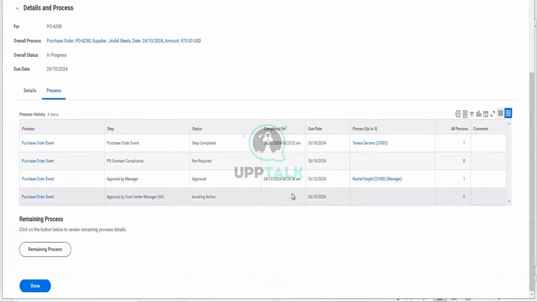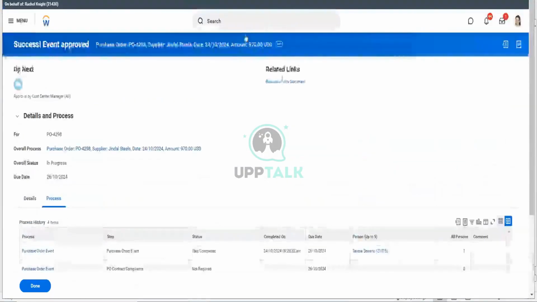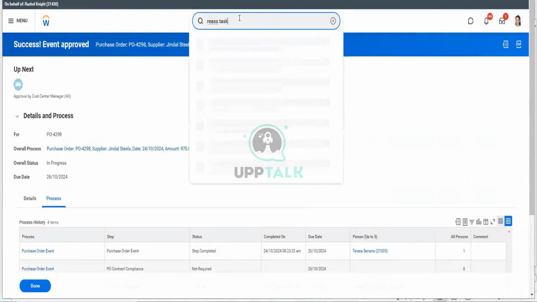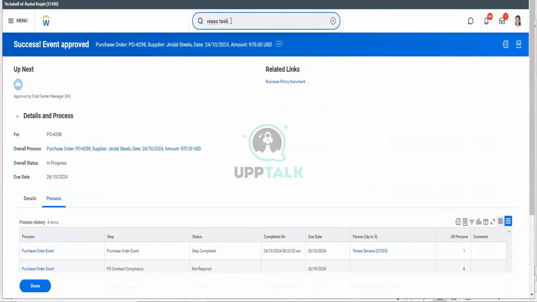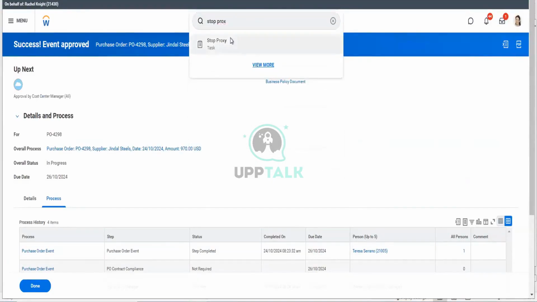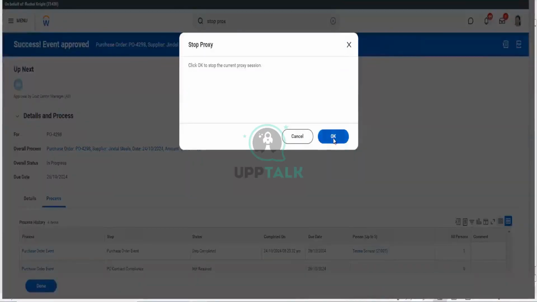No one has been assigned to this call center manager. What do we do? Let's say reassign task. He doesn't have access, so it opens his inbox. But now it's the same process.